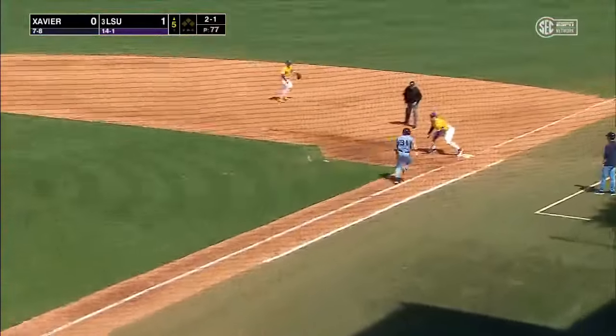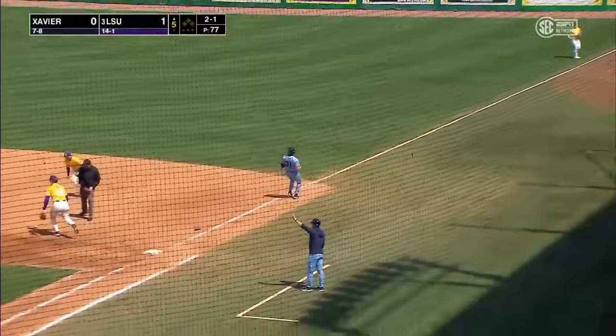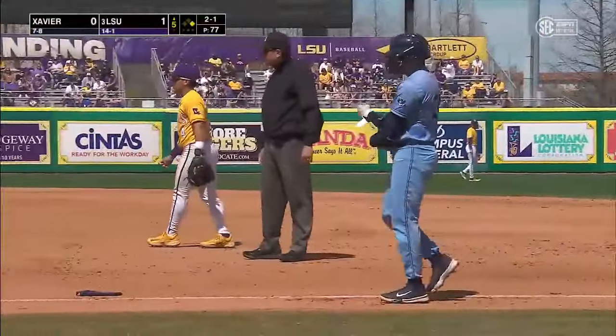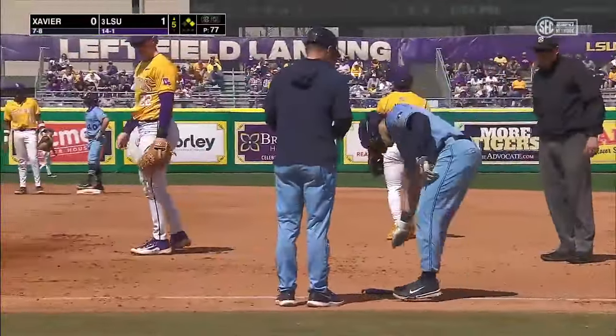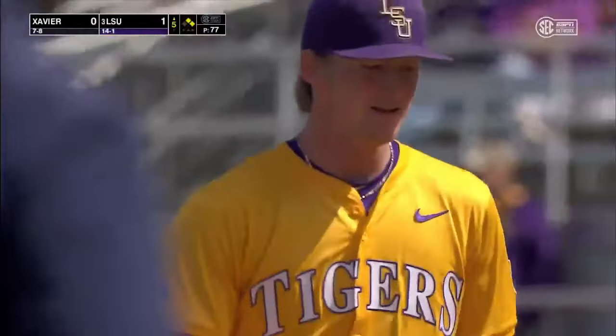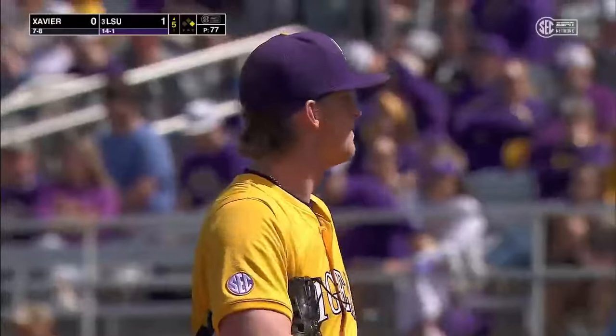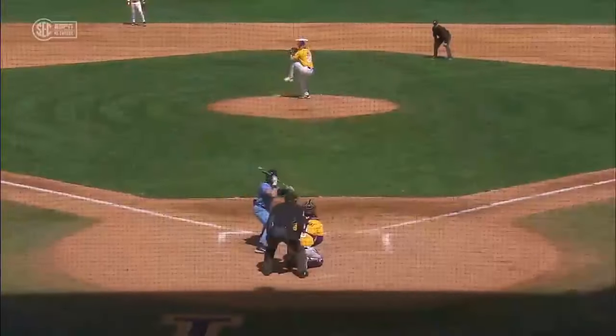So he is fine with his pitch count, but it does look like this could probably be his last inning. There'll only be one play. It's at first base. The throw is low as Hurd ditched it in front of Jones, and it bounced off Jones's chest, it appeared. He was unable to pluck it at first base, and the Tigers misfire and put themselves in jeopardy.